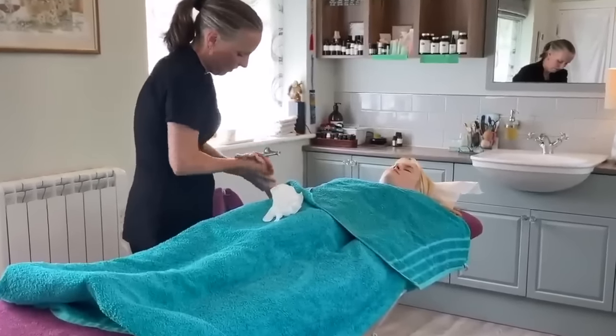And then strongly up the spine again. And now for a lovely scissoring technique, using the sides of my hands to scoop up and agitate any of that fascia and tension, but also definitely the lymph that needs moving, shifting it, agitating, and then in a line of finger pads, drawing it back down to those nodes. Beautiful.